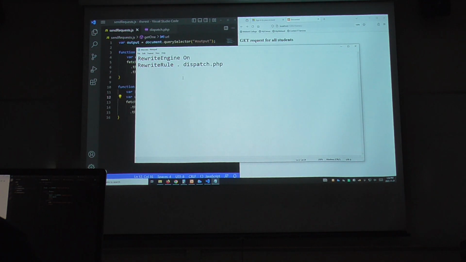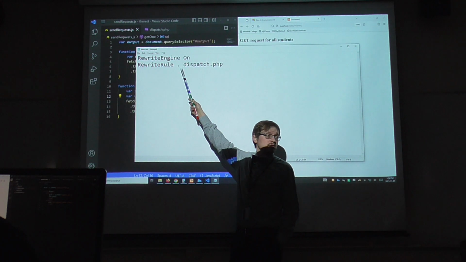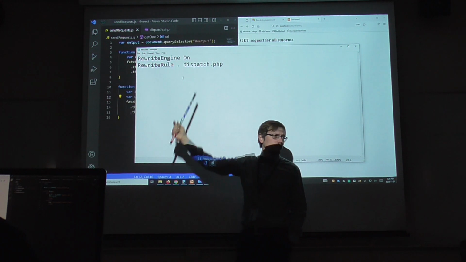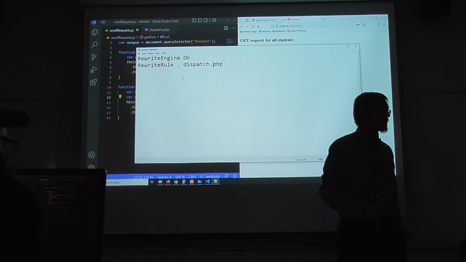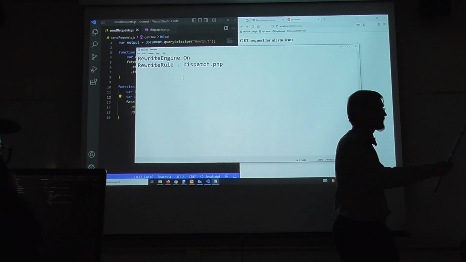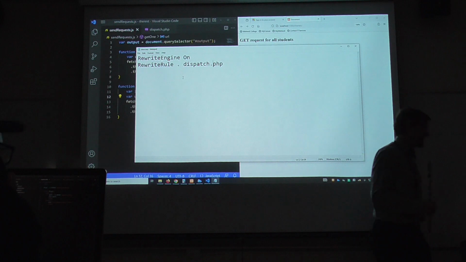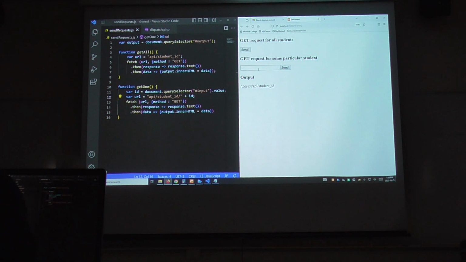This line here is like a catch-all wildcard, so you could have different rules to redirect things of different forms to different PHP files. Absolutely. I don't know how to write those though, so you'll have to look them up.